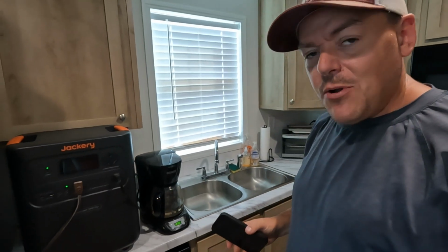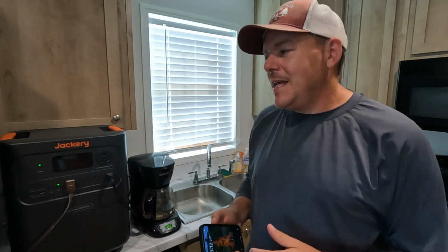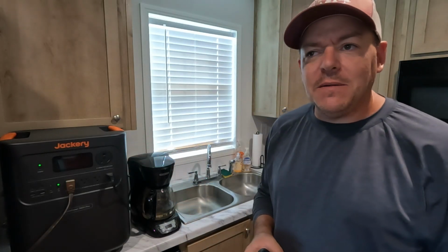But this is an essential power backup solution. So we want to run our most essential items, like our refrigerator. We don't want our food to spoil. Maybe you have some medical devices or a CPAP machine or something like that. Those are the kinds of things that you will want to run on an essential home backup system like this.